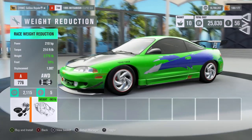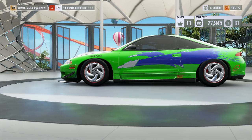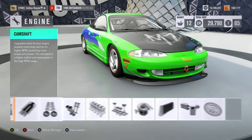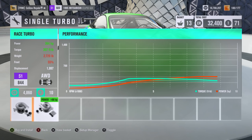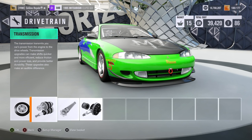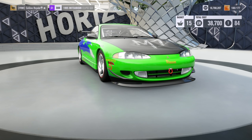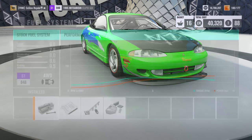We're down to 2,770 pounds. PI-wise, we've still got a fair bit to play with and we can focus the rest of that on power. It's still heavier than the Impreza that went around. The rules of this series are that vehicles must run their standard engines if they can get to the top of S1 class. By the looks of it, this is going to take pretty much all of the parts, but I think it probably will make it to the top of S1. I'll put the gearbox on quickly — it will mean we can adjust the final drive so we're not buzzing the limiter when we hit the boost pads, and it saves us 4 PI, which will probably come in quite handy.